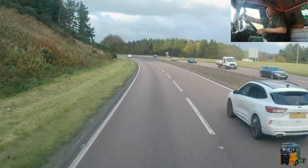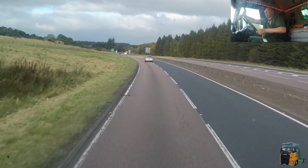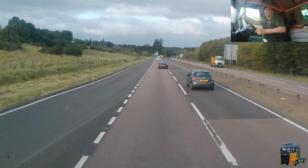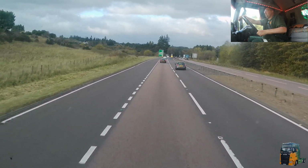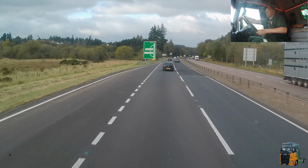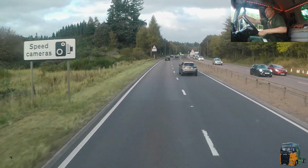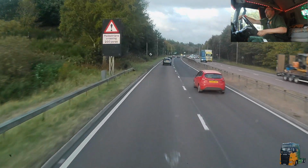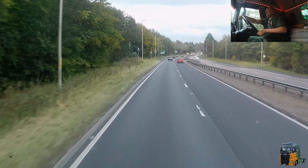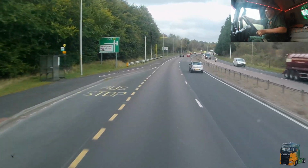The last 40 miles or so, from what I can see on the movement order, is off the A9, where it's going to get a bit bendy and a bit nowhere to park up, I would imagine. So I want to be at least parked on the A9 somewhere. There's a fair few big laybys, and a friend of mine's recommended somewhere, but I can't remember what he said. He's not answering his phone, and I can't find the post on the Facebook group where he asked. So I'll have to try and ring him again in a bit.